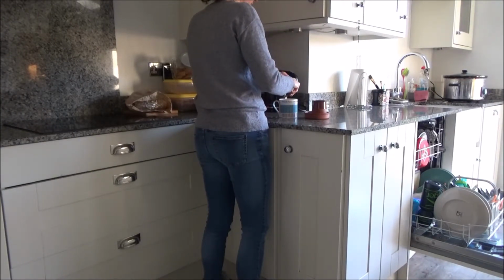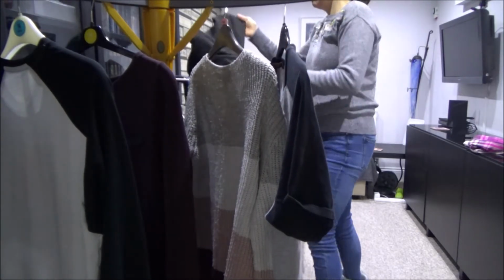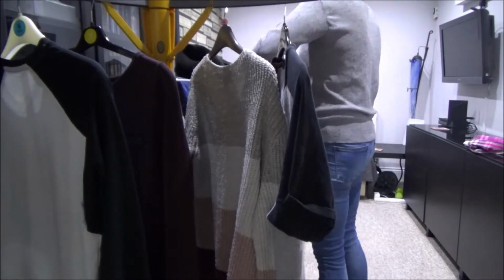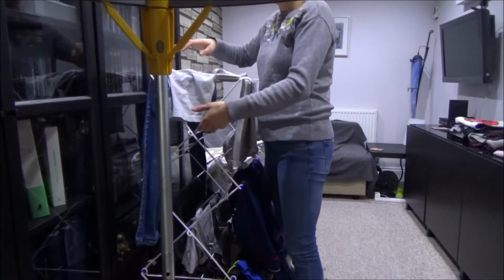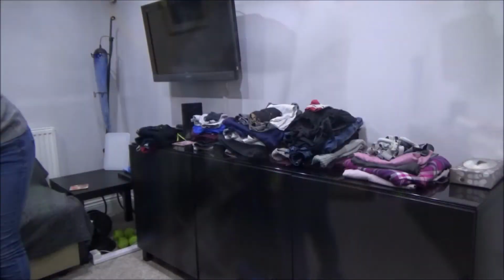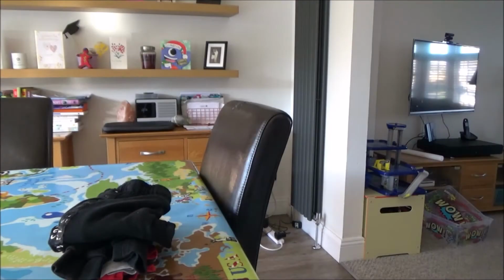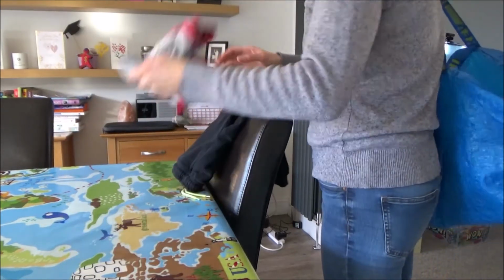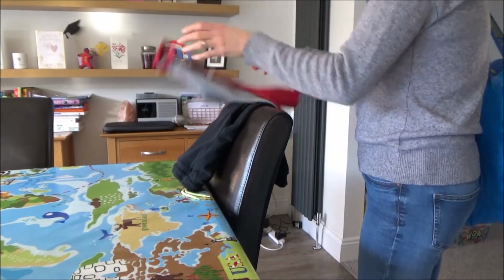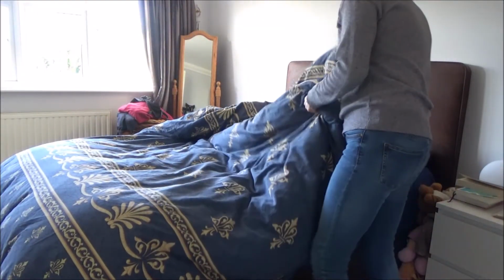And then I go into the back room and I tidy the clothes that have been hanging there since yesterday. I like to do a wash every other day. So today I'm taking the clothes down and I'm putting them into piles of the relevant person's clothes. Also, I'm taking a t-shirt and jogging bottoms of Ted's and I'm putting these on a chair in our dining room for later. When he gets home, I like him to change from his school clothes into his casual clothes so I can save his uniform for the next day.